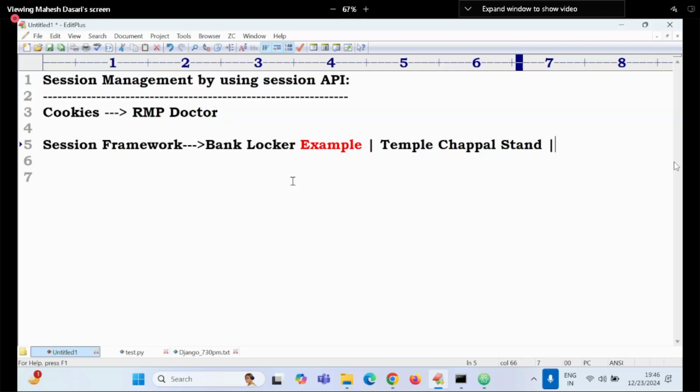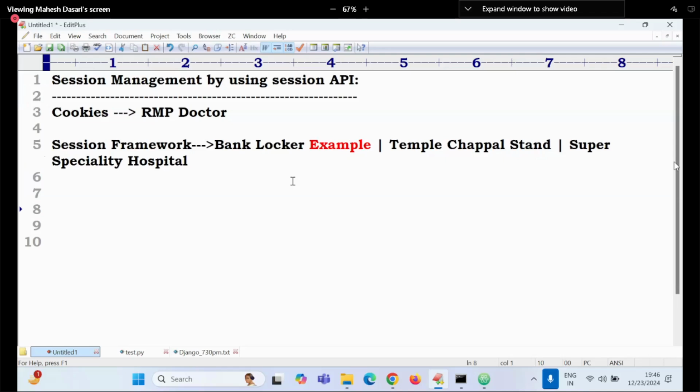The best example along with the RMP doctor for cookies is a super specialty hospital. The first time you go, they ask, sir, are you coming for the first time or the second time? If it is the first time, they create one ID for you with your details: first name, last name, age, and mobile number.